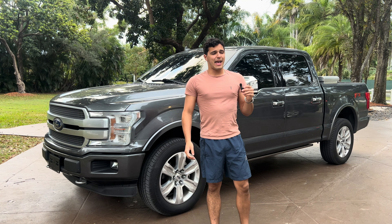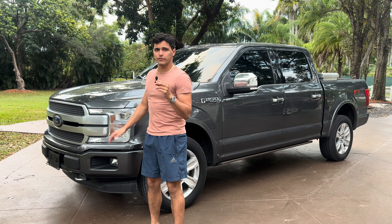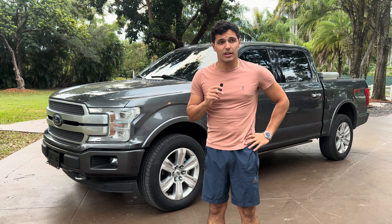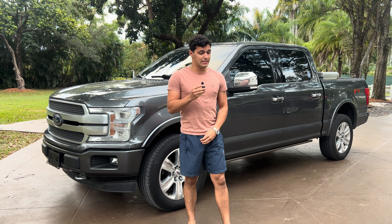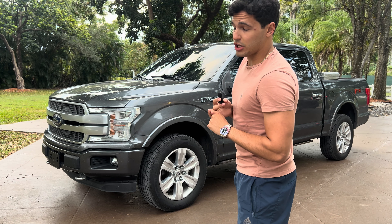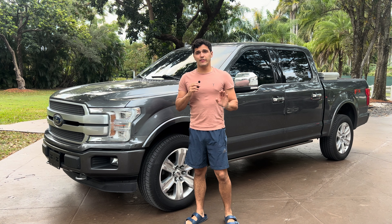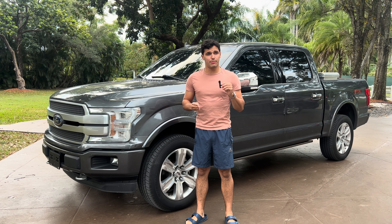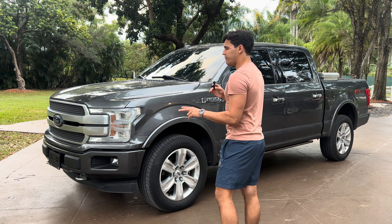These trucks are still very great trucks. If you're in the market to buy a used F-150, literally when you're there with the person, be honest — tell them to be honest. Ask what is wrong with the truck. Has it had any motor damage? When was the last time the oil was changed? Does it have any overheating problems? Turbo problems? The big thing on these trucks is the exhaust manifold — the passenger exhaust manifold warp. Make sure you know what trim and what transmission you're getting. F-150 only started making the new 10-speed great transmission after 2017, but only with EcoBoosts at first, not the 5.0s. From 2018 up, they have 10-speeds in every one — the 5.0, 3.5, every single one.